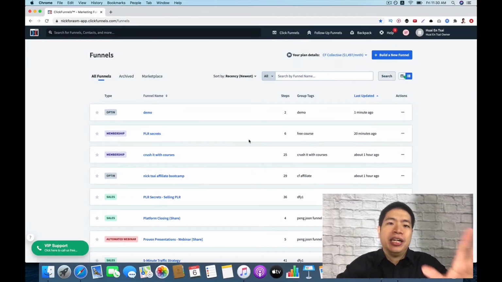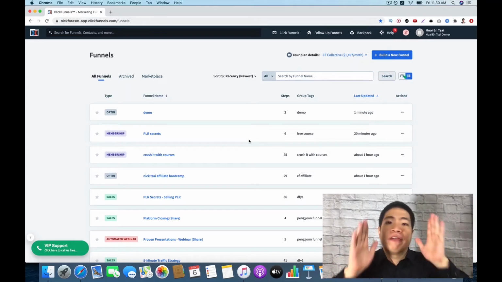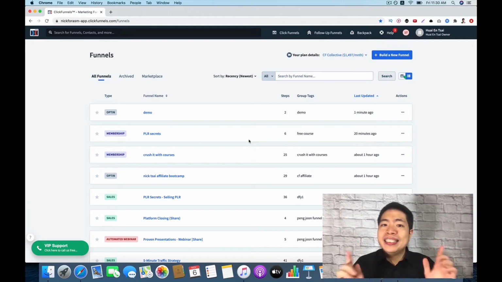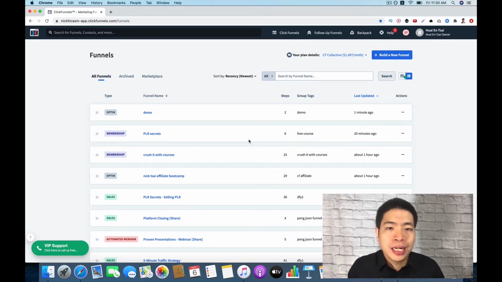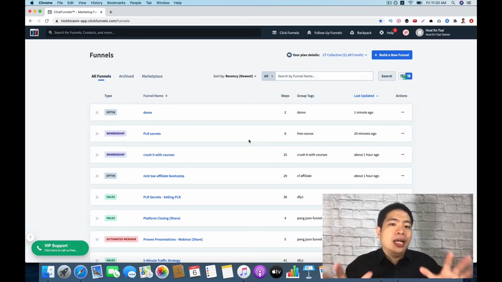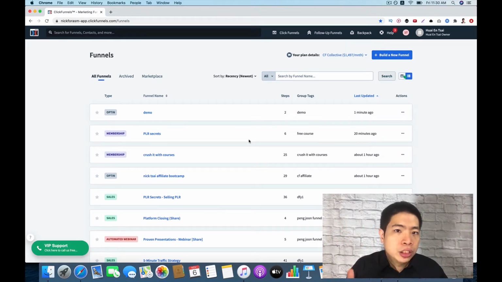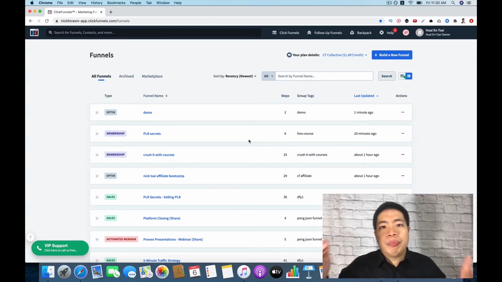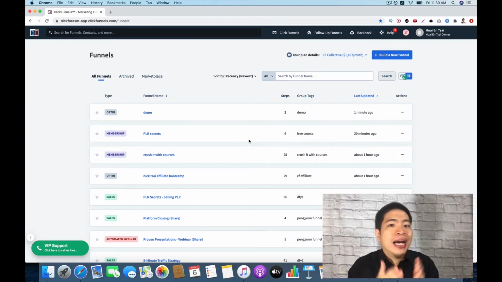And as you can see, here is your dashboard. We are going to build the first page together, and that is called the opt-in page, right? The easiest way for you to make money from PLR is actually to give away the content to build your email subscriber base. So the opt-in page is the page we are going to build together to collect their email address. When they sign up for our report or free training, they will become our email subscribers, so that we can follow up with them with promotional content and also educational content as well, right?